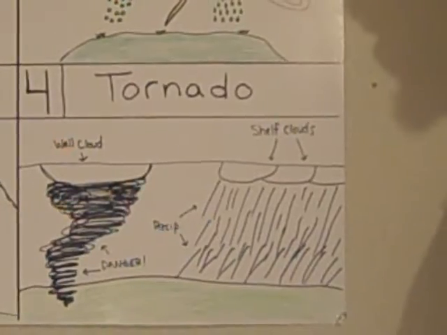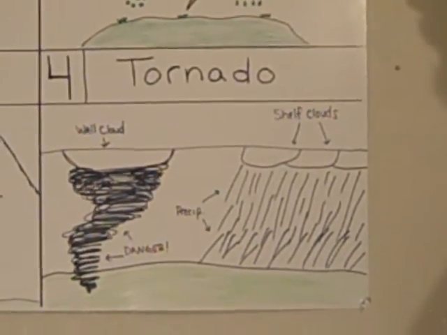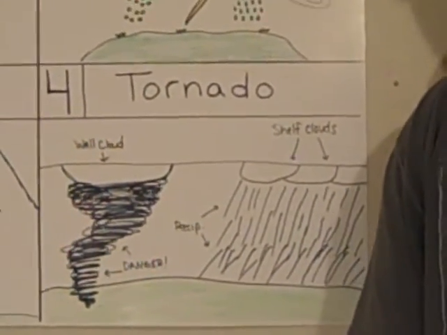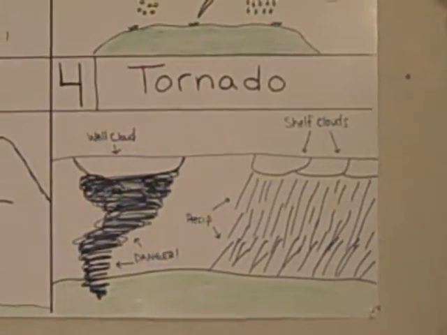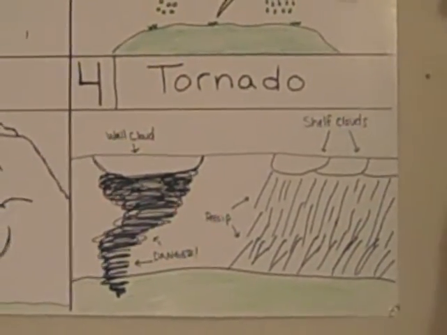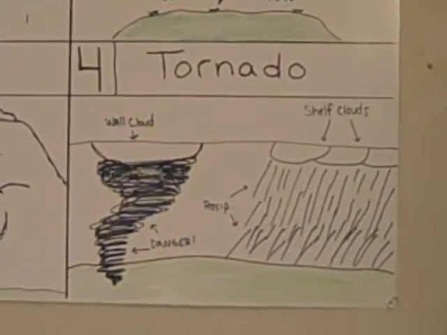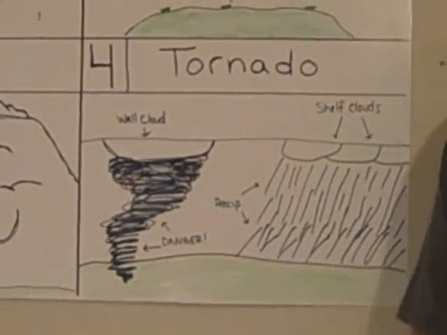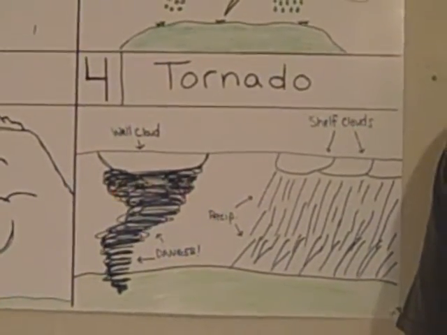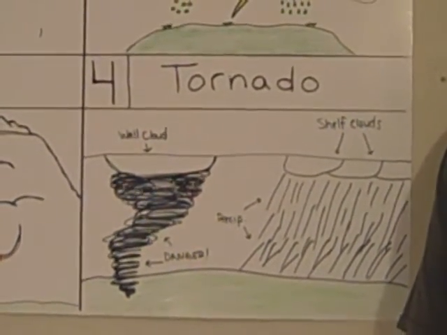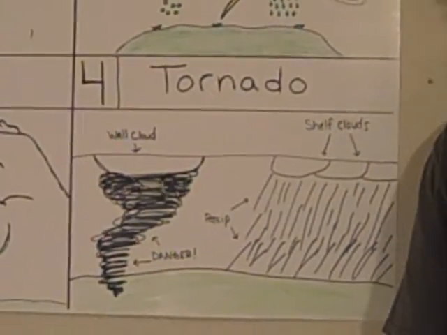What you'll see before a tornado touches down is a cone shape of clouds dropping from your wall cloud. This is called a funnel cloud. Most funnel clouds do not develop into a tornado. In order to become a tornado, funnels have to touch the ground. Most of the time, before this happens, a funnel cloud will dissipate and disappear.